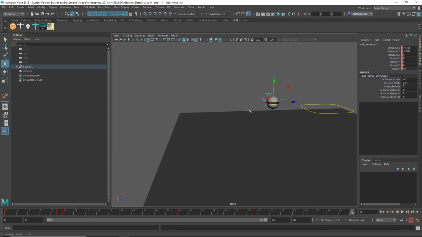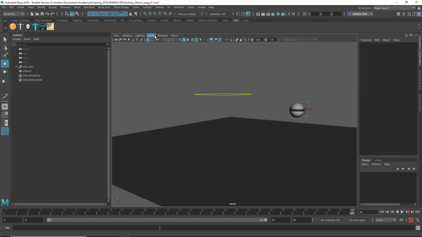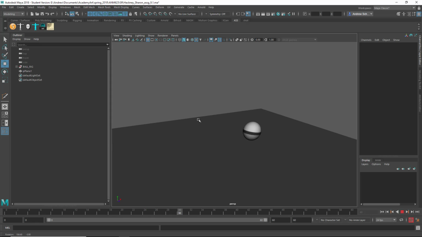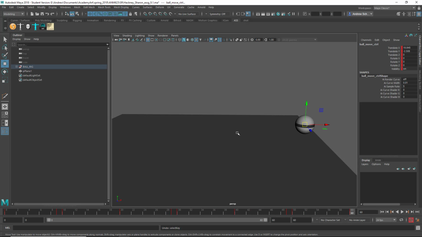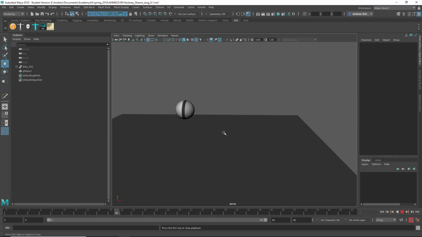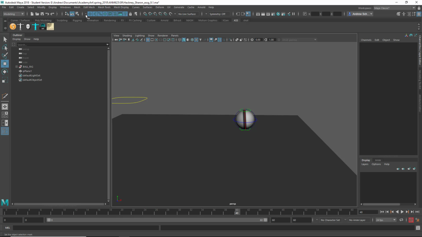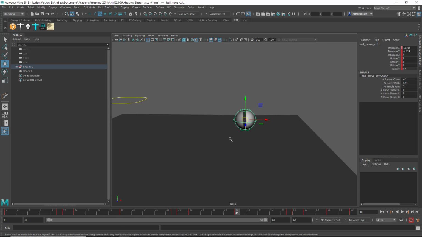And why did those come off the ball? That's so weird. Something went berserk when I did that. I don't know what I did wrong. Alright. Oh, I might be overthinking it. Oh, I know what went wrong. I can't just pick the one. If I'm going to change the timing, I have to make sure, let's turn everything off but curves, I have to make sure I've got all of these selected.